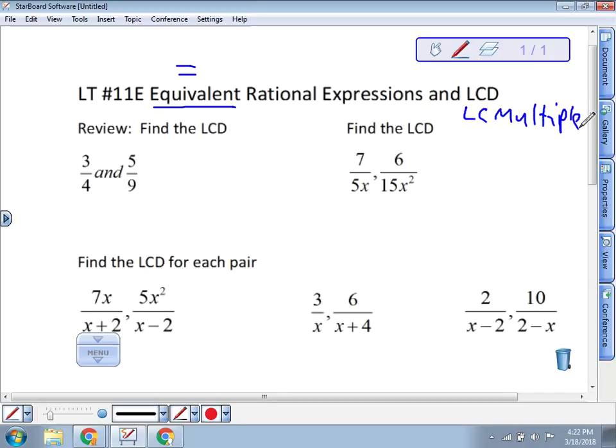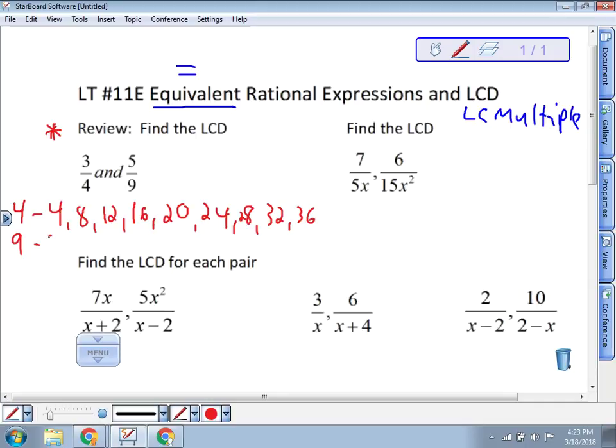So if we look at this one right here, find the least common denominator. You have two fractions. You want to come up with that common denominator. To do so, you find the least common multiple. And remember, 4 and 9, if I want to find the multiples for those, 4 times 1 is 4. Again, it's different than factors. It's not numbers that divide a number, it's numbers that they multiply into. So 4 times 2 is 8. We got 4 times 3 is 12. 4 times 4 is 16, and so on. 20, 24. I'll just list out a bunch of these. 28, 32, and one more is 36.